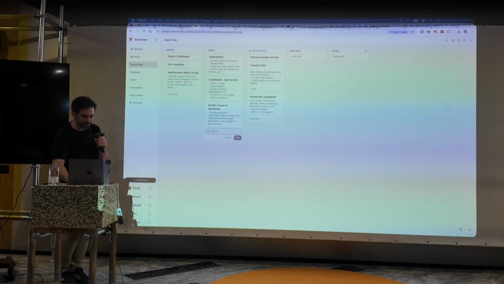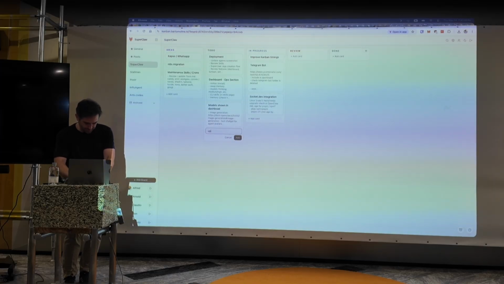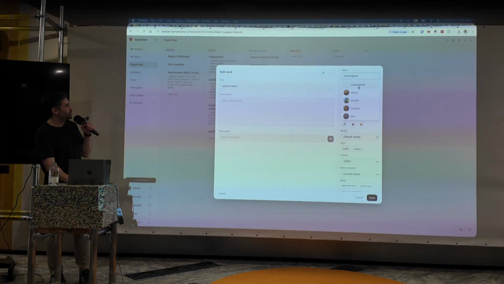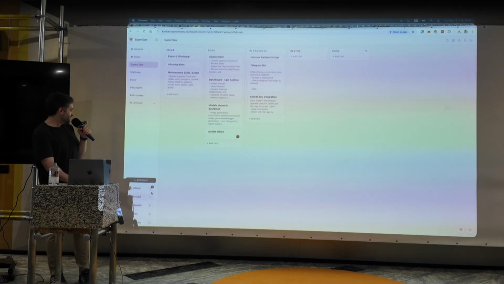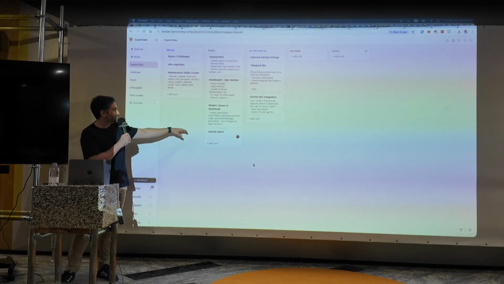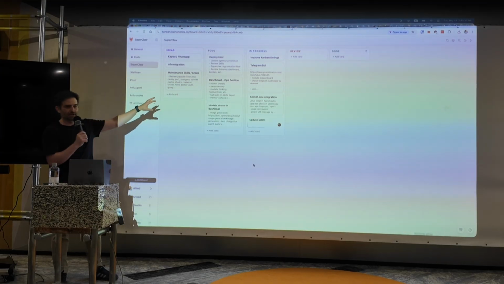So I can create a new task here. And then here I can assign this task to the different agents that I have in my OpenClaw. And then once I run this, the agents will take the task and will implement whatever.